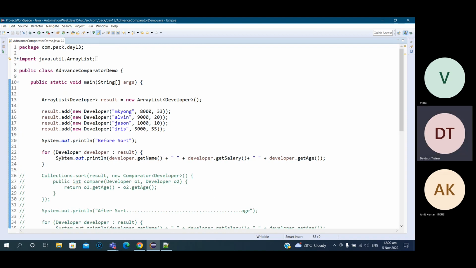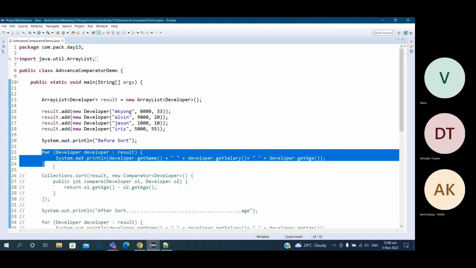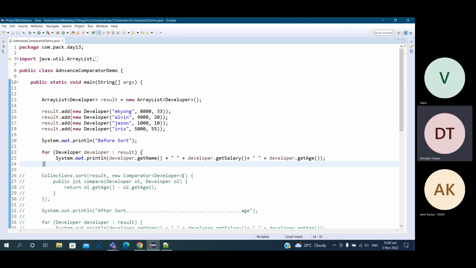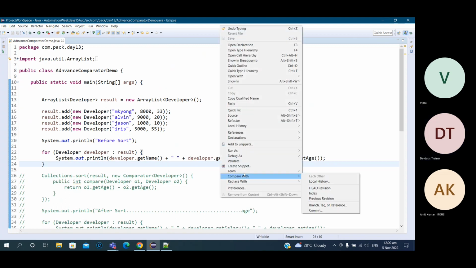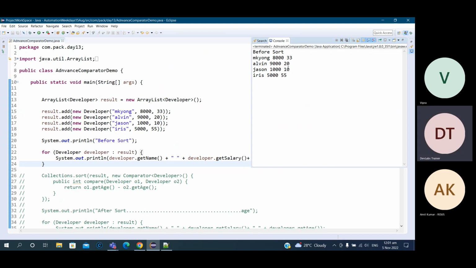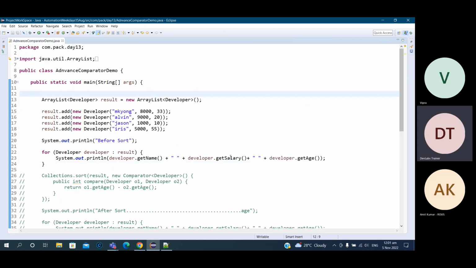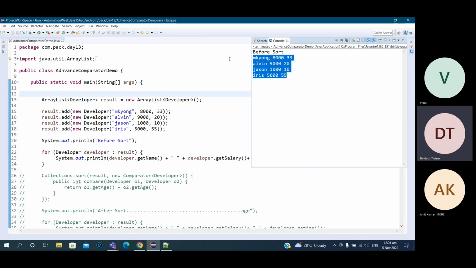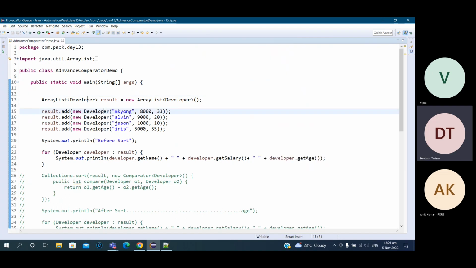If you have not overridden the toString method, you have to write a for loop. Otherwise, it will not give the appropriate output because it's a custom data type. So it is giving the output like this before sorting. So there is no field defined by default. Whatever order I have given, in the same order it is stored and the same order it is printing. But you want what? You want a sorting technique.